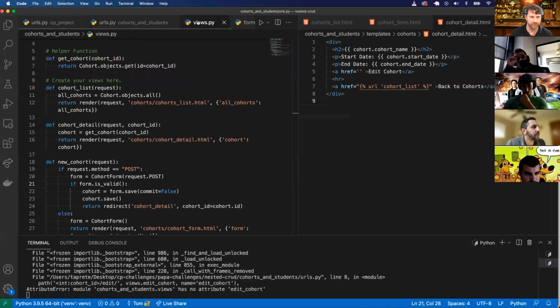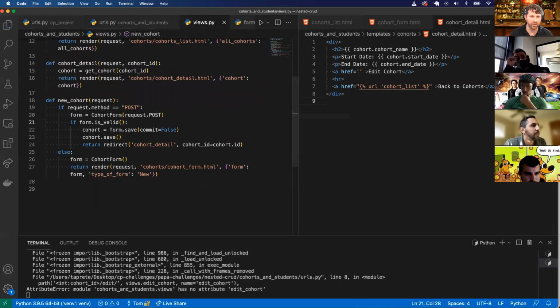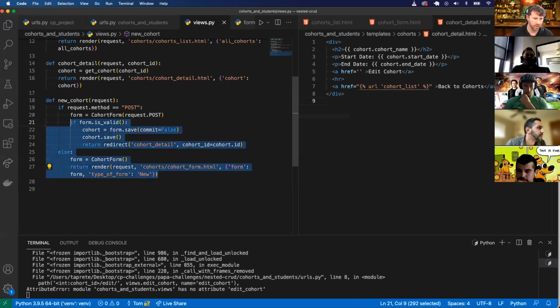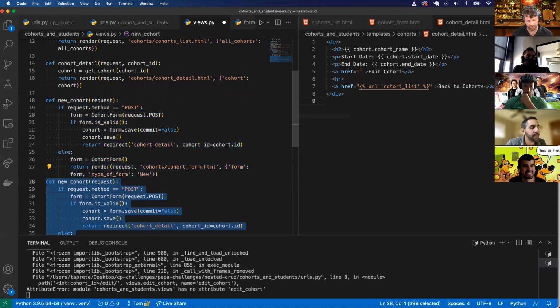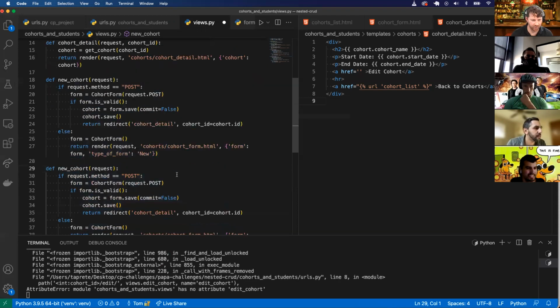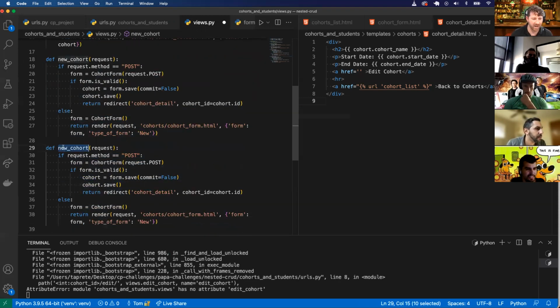If I go to my views, edit cohort is very similar to new cohort, but the only difference is we're going to be passing an already existing cohort instance into that form. So I'm going to copy this entire method down here.